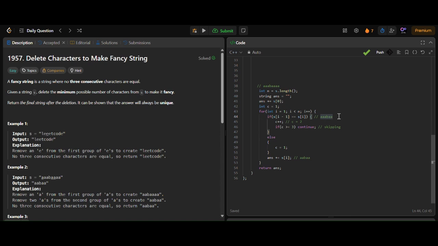Now I move to the next index, which is A, and again it matches the previous element, so the counter would be 3. This condition is true, so I skip. Then the last index is A, which again matches the previous element, and the counter is still 3, so I have to skip again. So this would be the final answer.